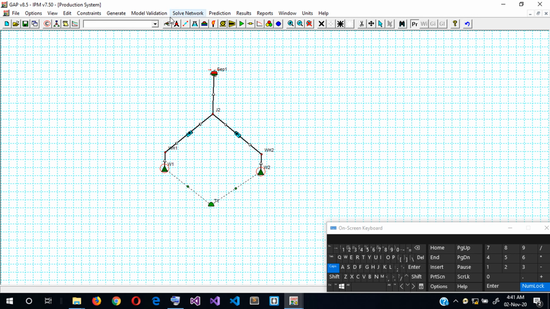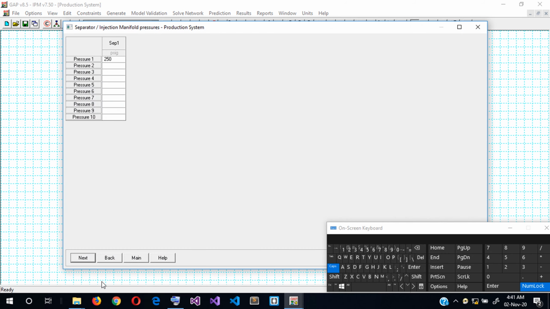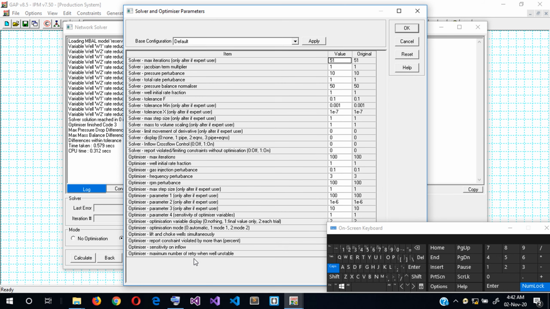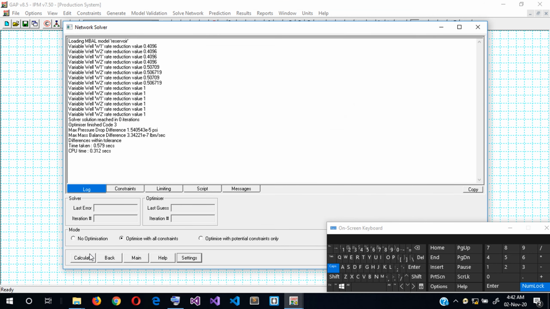So let's run our solver again. Next, optimize and calculate. But let me do something. It's good to come here and then refresh, reset this, in case any of this was set in the previous run. So reset a couple of times, click on OK, and then you calculate.